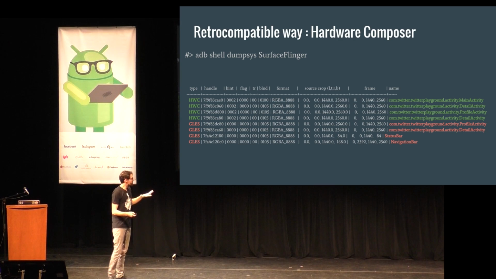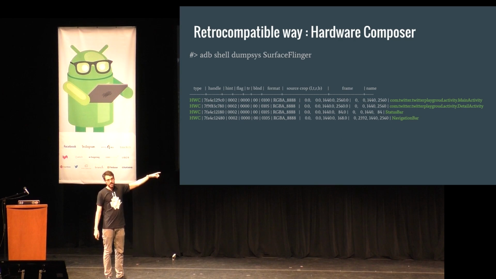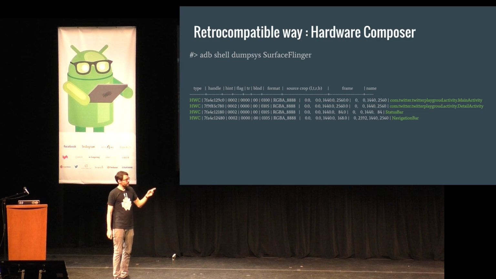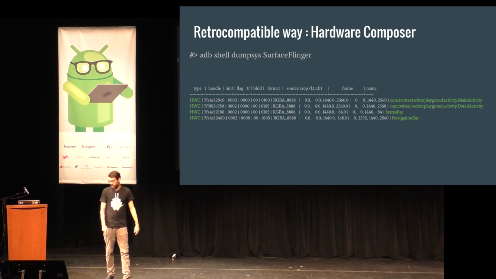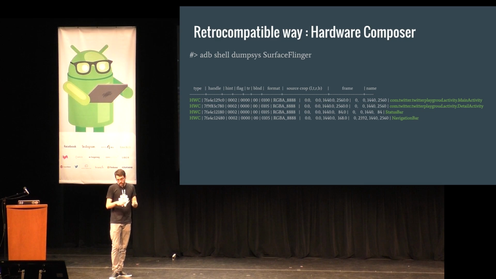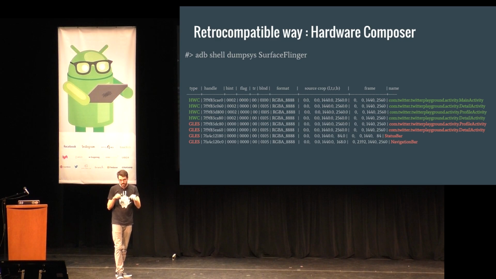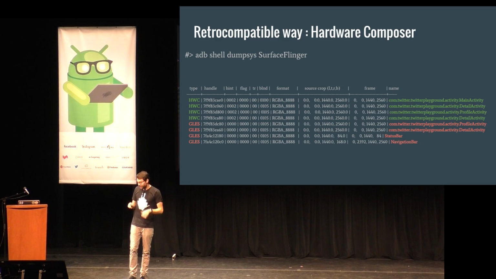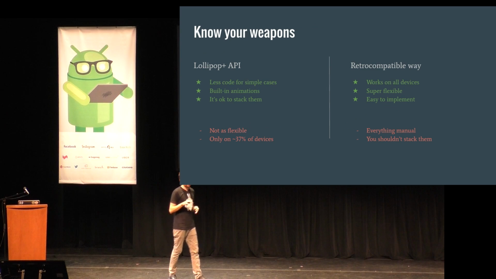But then again, if it's just a leaf activity, and it's kind of a viewer, or you can't really go that deep from that point, this is perfectly fine, and it's almost free because the display hardware can handle it perfectly. So that's the only gotcha. We went a little bit deep now in the hardware. Let's get back up to the high level and recap a little bit.